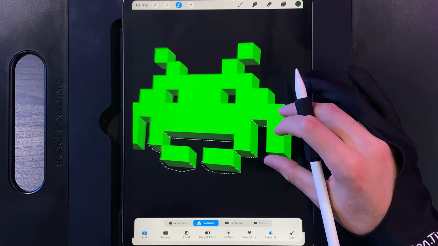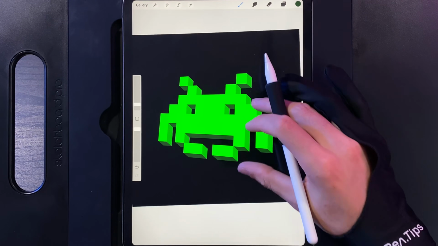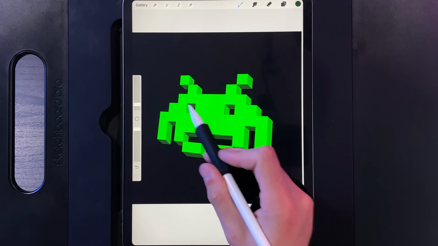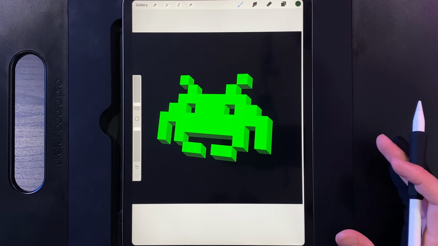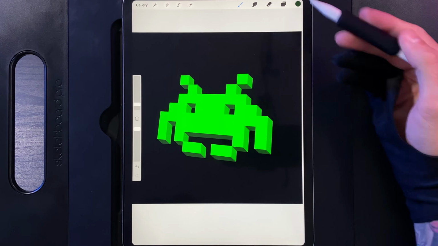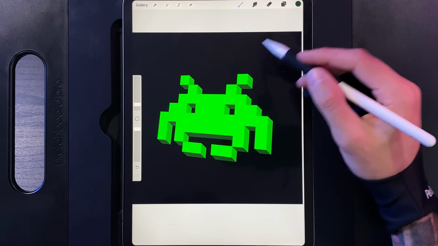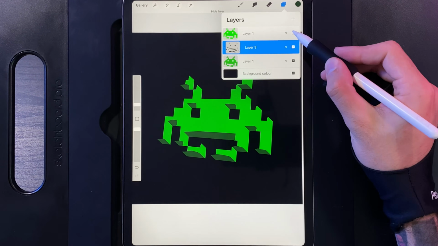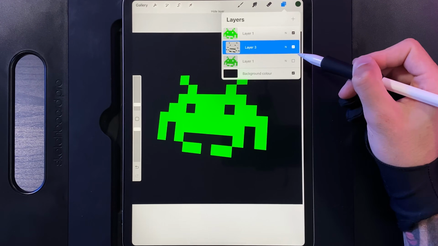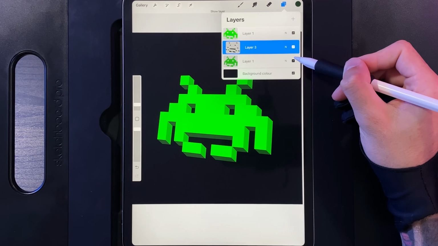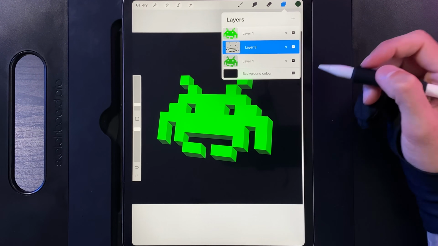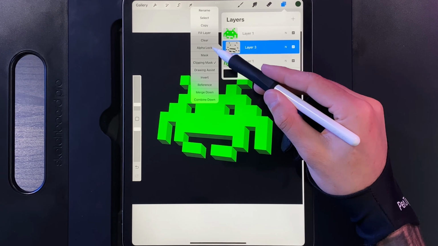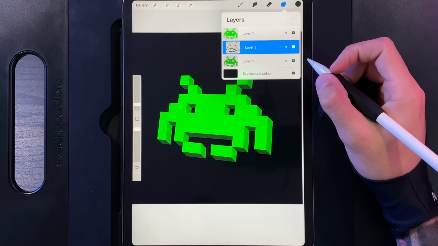If you zoom out and then tap on your selection tool when you're done, all your underside areas that are facing down have now got a nice shadow, and look how 3D that already looks. So let's start adding in some cooler colors on each individual layer, and then we can work on the background area. In our layers, we have the top layer, the darker underside, and then the right hand side as well. So for each layer, we're going to add some different tones. While we're still working on the bottom side, we're going to tap on it and alpha lock the layer, meaning we can only paint within it.